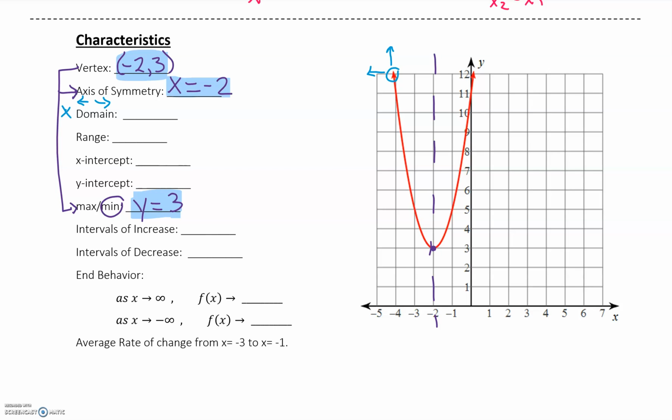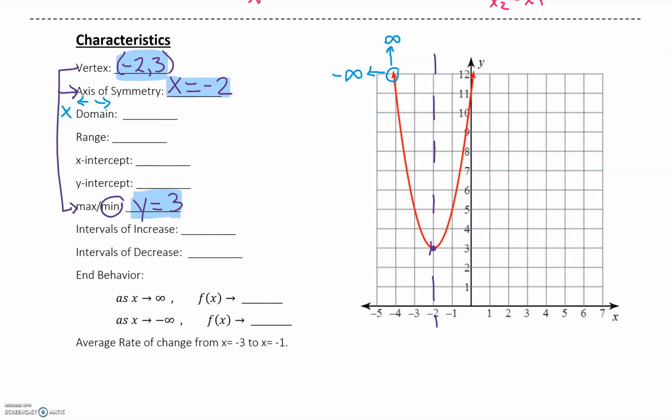So as I think through, when I say up forever, well, the values going up are getting bigger and bigger, so they're going to approach infinity. The values that are going to go left forever, well, if we think about our numbers that are going left on a graph, those are going towards the negative, so it's going to approach negative infinity.